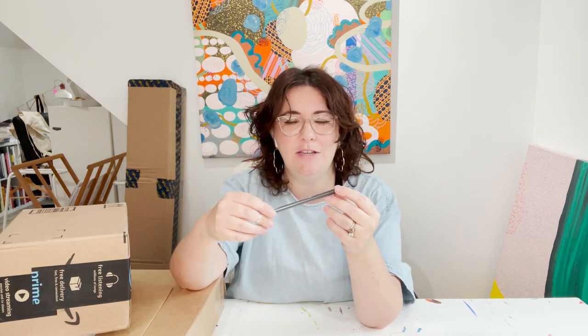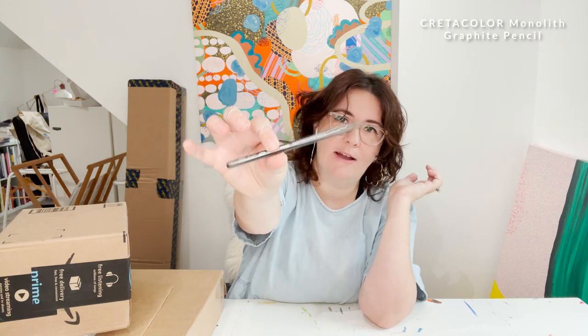The other thing that I'm including in my art haul, although it wasn't necessarily a birthday gift. I went to Beacon over the weekend with my husband. So you can check last week's video, I believe it was, for that. And we went into a cute little store and picked up some things. So one was this graphite pencil.